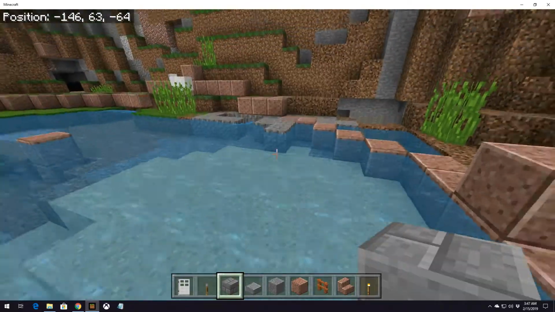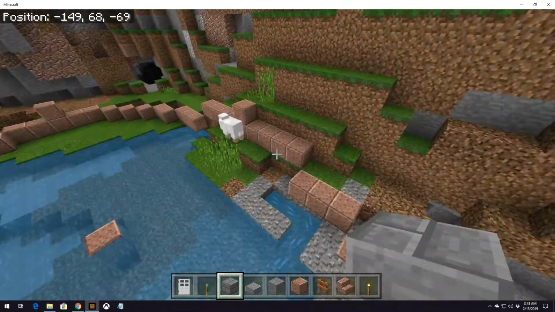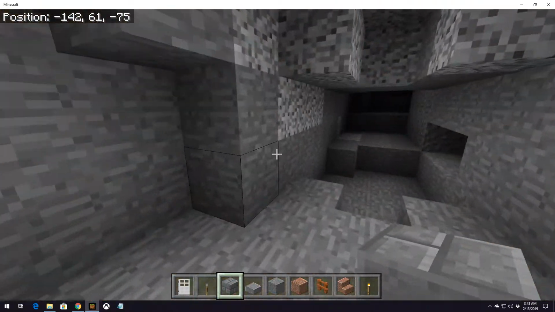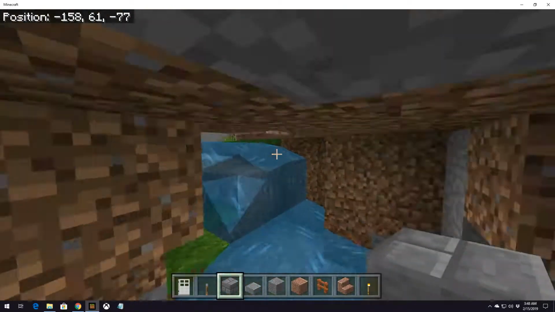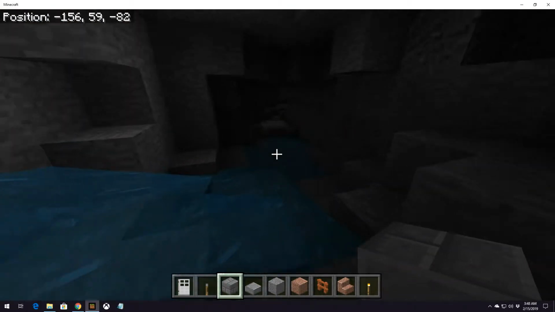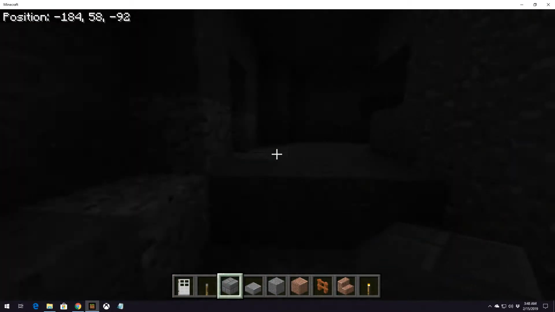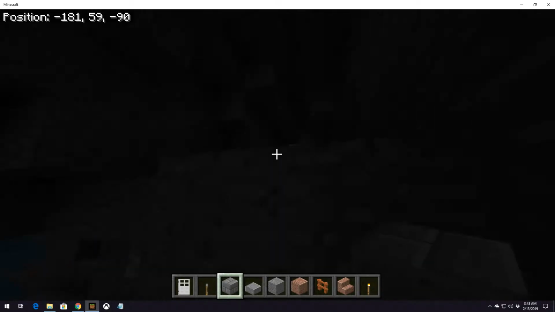And there's a cave right there, and then there's a cave right here, and they both connect to each other through here. Actually, nope, that's not it. I'll have to get that water closed off, but yeah, they do connect up somehow here. Where'd it go? There it is.